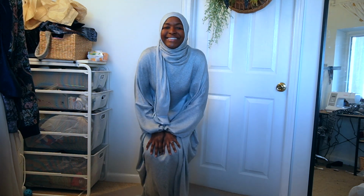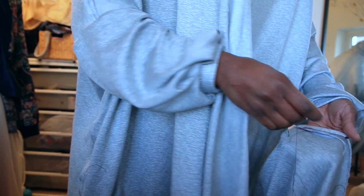So I ended up, I'm not going to gift this anymore because I just don't think that the fabric turned out the way that I wanted it to. Even with the pilling and all of that, I couldn't tell if the fabric itself was pilling or if it was the fluff from the newly purchased towels.